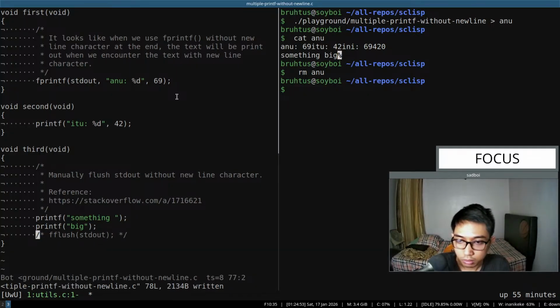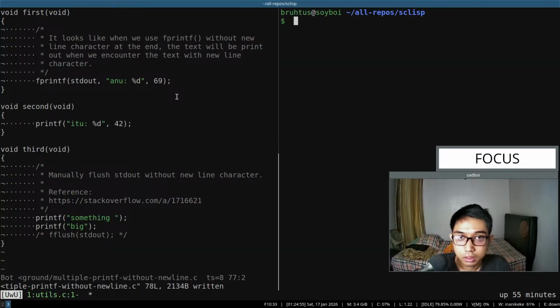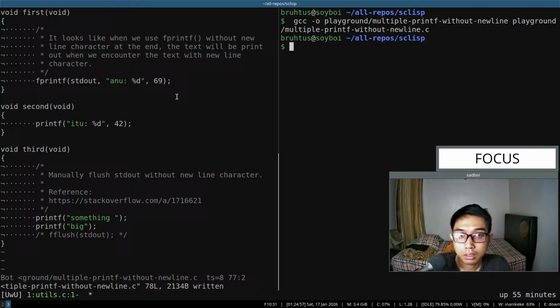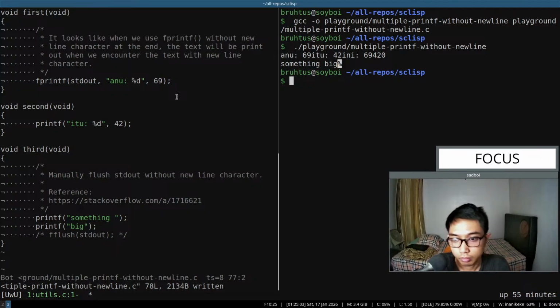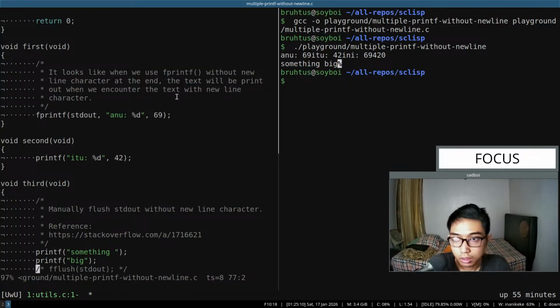If we're not using a flush, interesting.